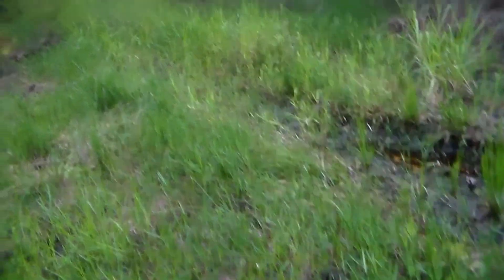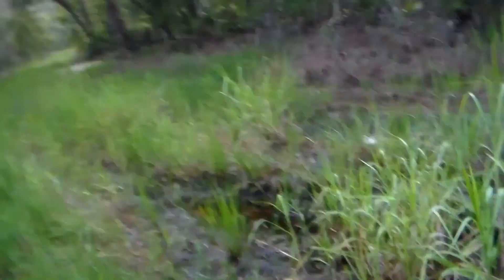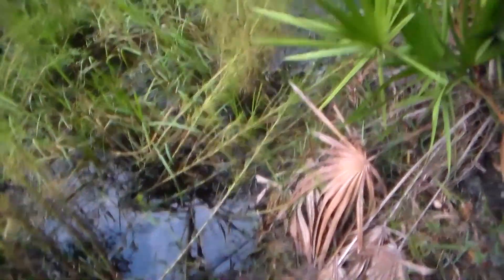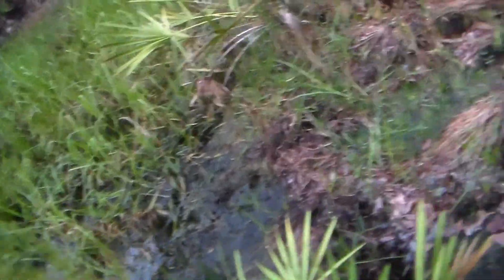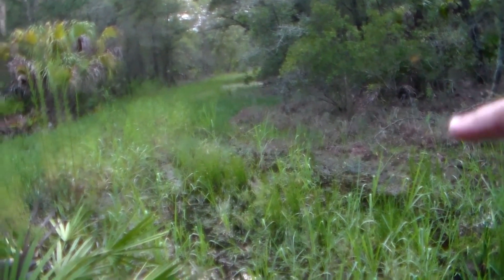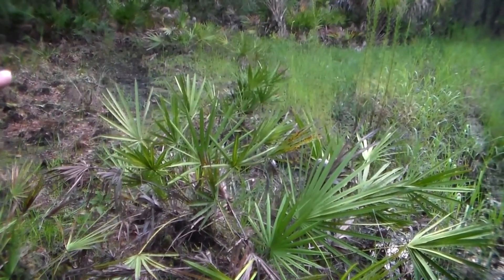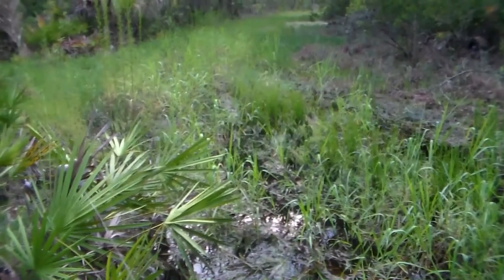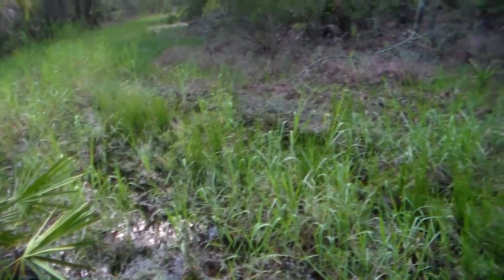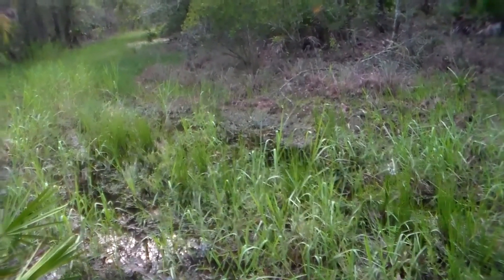That's the problem with where I'm at. This is becoming overgrown. You can see all this water here, and there's cottonmouths — and I have no snake boots. This time of year, I really shouldn't be out here. Like, you can go around this: door number one — poisonous snakes, as you just saw. Door number two in the middle — an alligator hole, could be right there in the grass. And over to door number three — more poisonous snakes, and maybe another alligator. So those are your choices for today, folks.